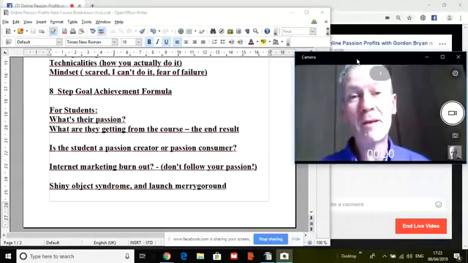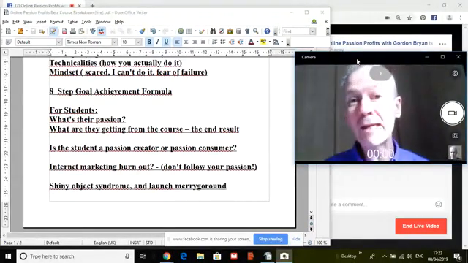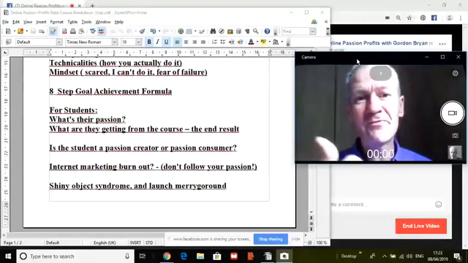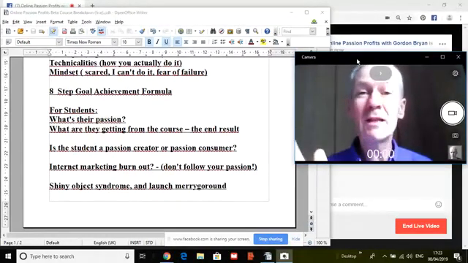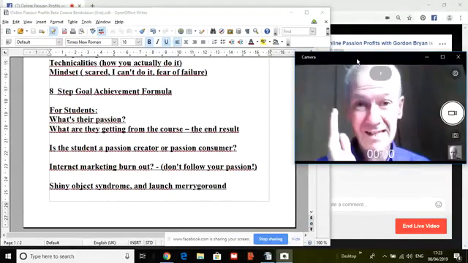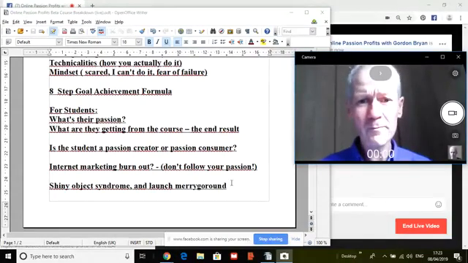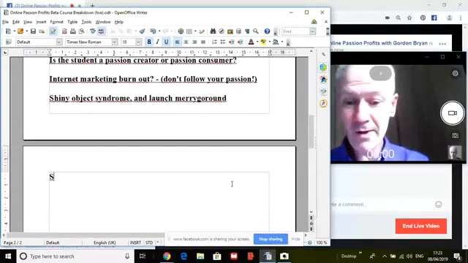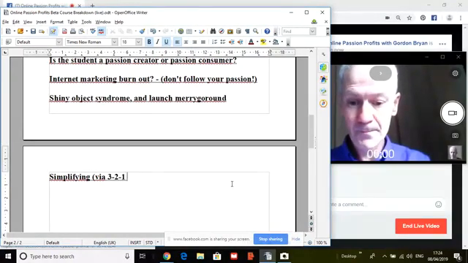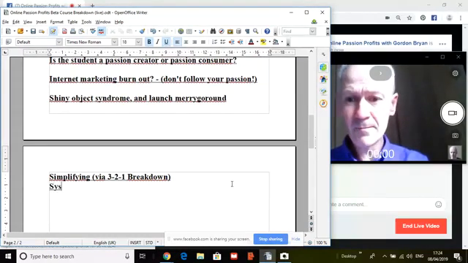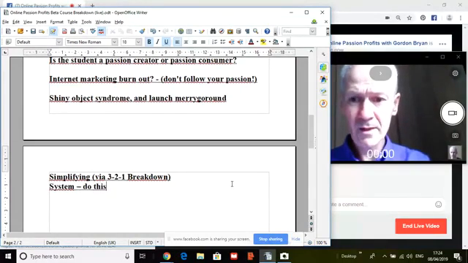So that is a gap that me and any other student can walk into by actually saying to people who've fallen victim to shiny object syndrome, as have I, why did it not work for you? Let's work together on something and see it through. In other words, the online passion profits model. And I'm also, via my 3-2-1 breakdown, simplifying. So there's a system. Do this, do that, do this.